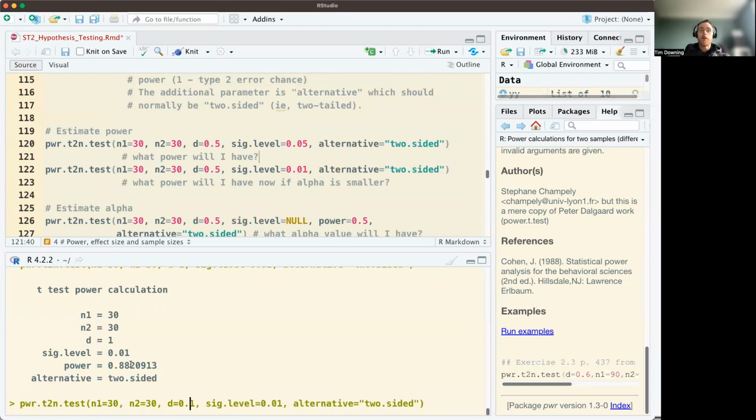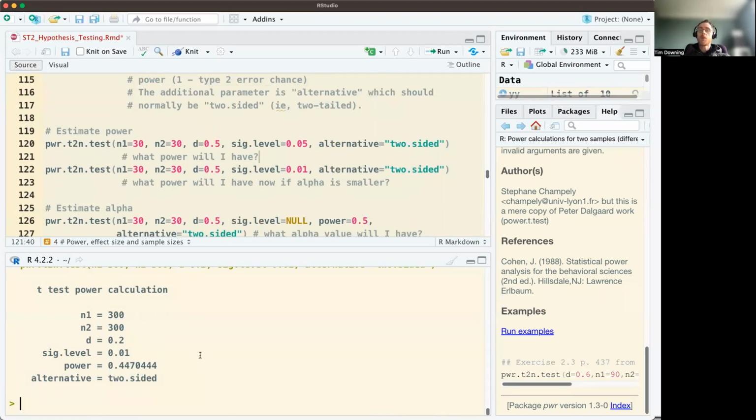If our biological effect is very, very small, then our power here is now 1.6%, which is very small. If we increase our sample sizes to something that's much, much bigger, we know that this power will increase, and now it's 9%. But if we had an effect size of, let's say, D equals 0.5, that would mean we have a really good power to detect those effects. So you can see if we change the D value, our capacity to detect effects of a particular magnitude changes.